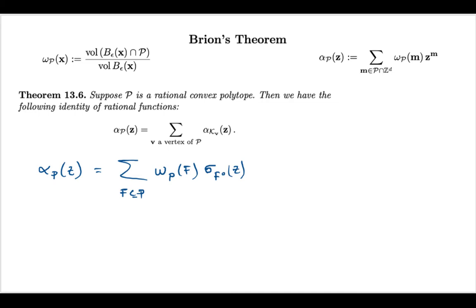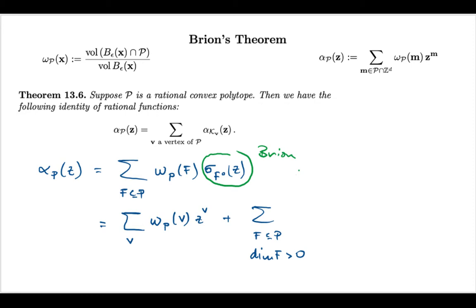And so this is where we use Brion's theorem now. It turns out one needs to first take out the sum of all vertices here. Let me do that. But then on the remaining faces, so this is now a sum over all faces other than vertices, I will use now the classic Brion theorem. So what does that mean? I still have my solid angle of the face. And now I will write this integer point transform of the interior of the face as a sum over all vertices.